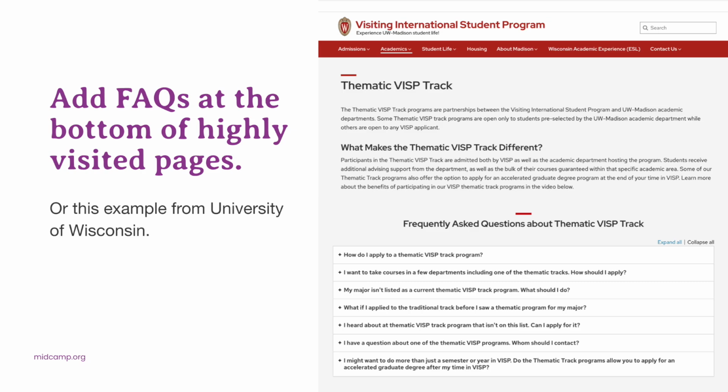What courses should I take? My major is in a current VISP the program. What should I do? I guarantee those are all questions that they are hearing from those students that are considering this program. And if I come here and I see those as a user, again, I feel seen. If you imagine the funnel, I'm moving right down that funnel to conversion. Also, question and answer really helps from an AI perspective too. So imagine someone's typing into AI, how do I apply to the VISP program? Guess what page is going to come up? You tracking with me? Okay.